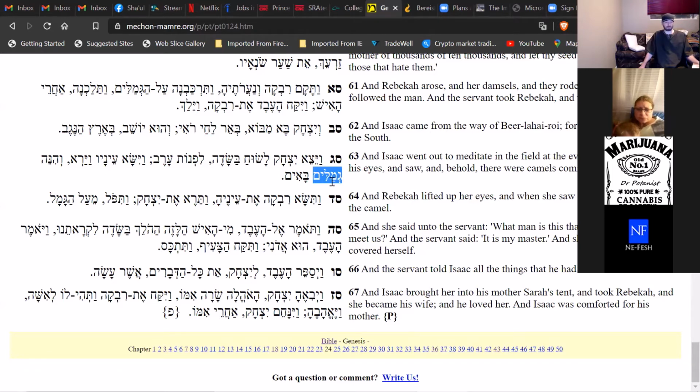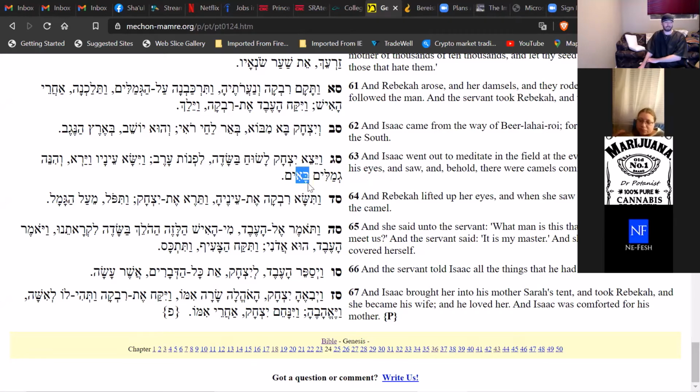Gamalim. So your root word is gam and mem, or gam, and that actually means to be walking, to be going. And in order to refer to camels, they added the lamed and the yod and mem. The yod and the mem are your plural. So one camel would just be gamel. Two camels or more is gamelim.